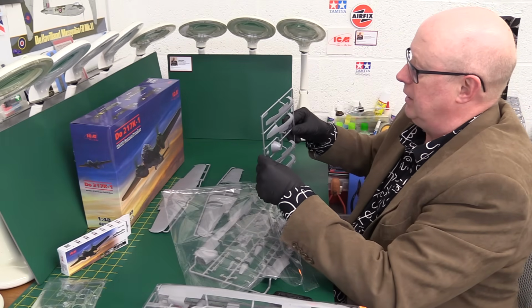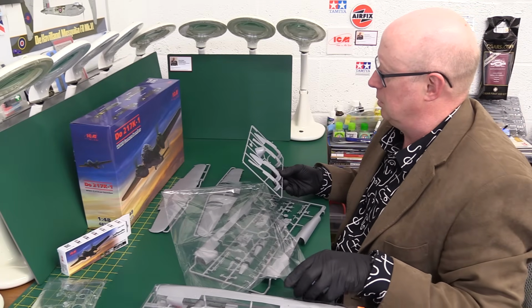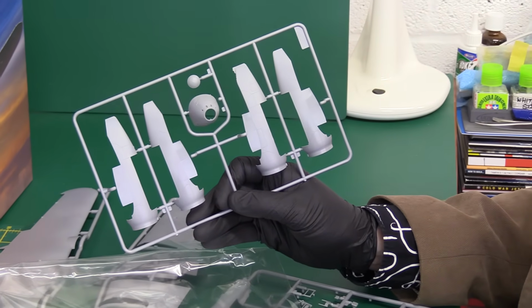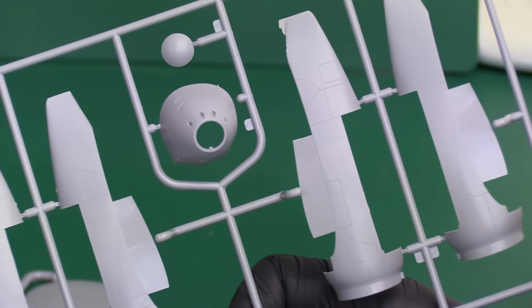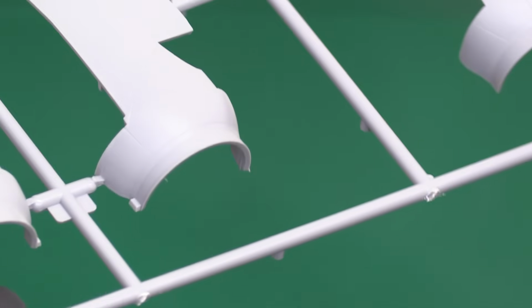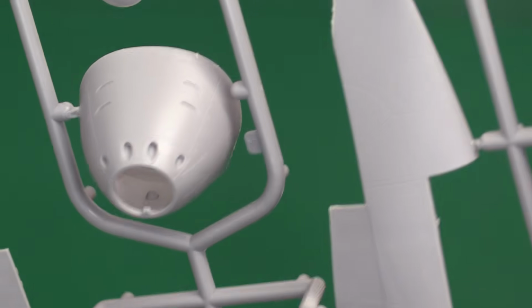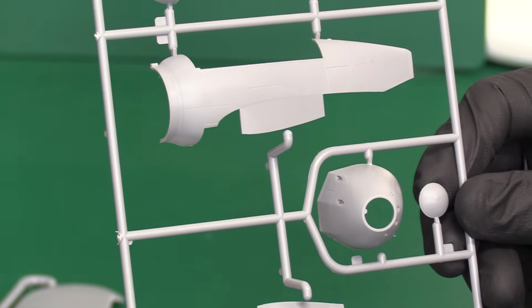Right, so here we've got the different tail cone which we talked about at the back end. I think that's the part in the middle here. Okay. Whoops. There we go. So some very fine engraving. The panel lines look absolutely amazing. Yes, that's very nice. And then you've got the different nacelles because it's obviously a much bigger engine. This BMW 801D is a big chunky thing, obviously, as per the Focke-Wulf 190. It shares it with, I think. And then we've got these massive sprues here. These are the sprues for the wings.